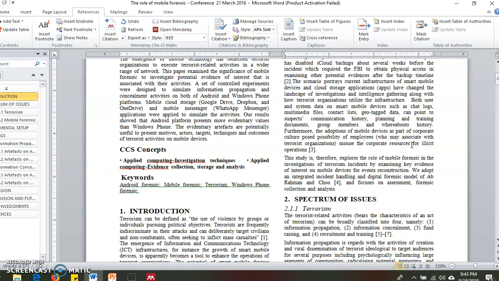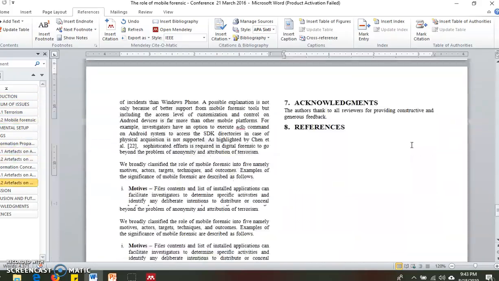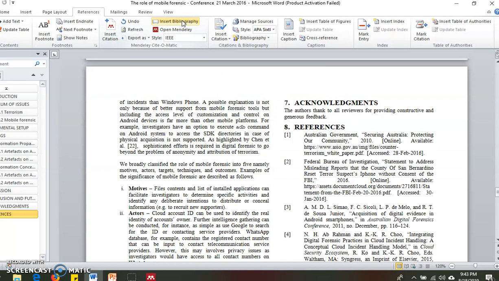Mendeley has made your work easier in arranging citation and so forth. So now, how about when you want to insert the references? Easy. Okay, again, it's easy. Go to insert bibliography, click. Here you go. All the references that you cited above will display.